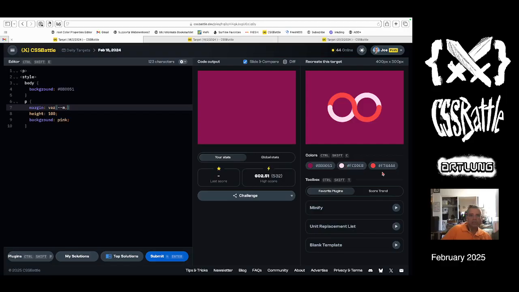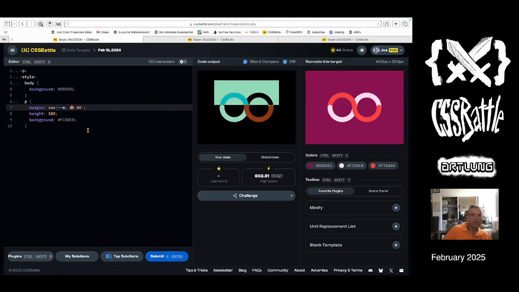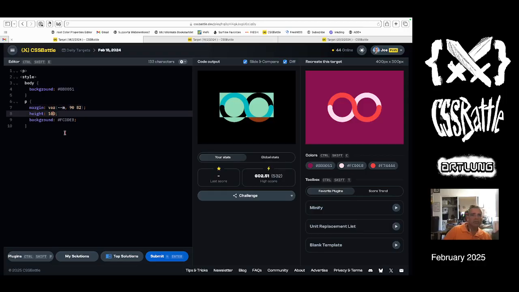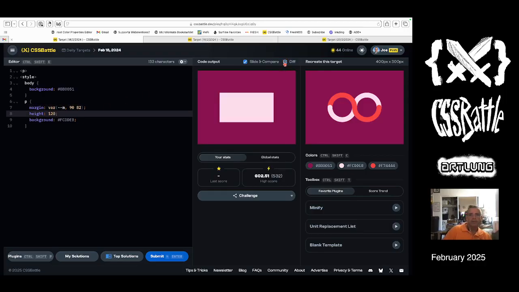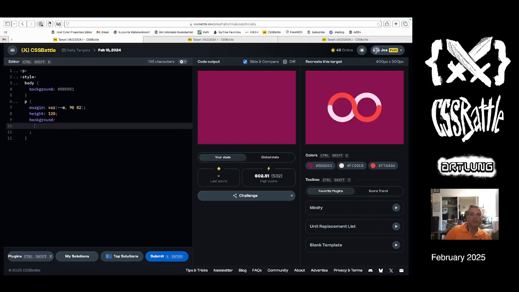To do this, we're going to set a background of this color and then set some margin, 40, 60. All right, so what margins do we need to put that right over top? 50, 60, 70, 80, 81, 82. I think that's correct. And then a width. Okay, so again, our point is to do as little code as possible. We do have a fair amount of stuff that we want to do.